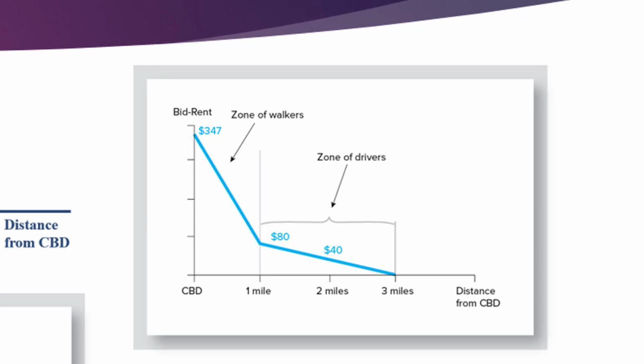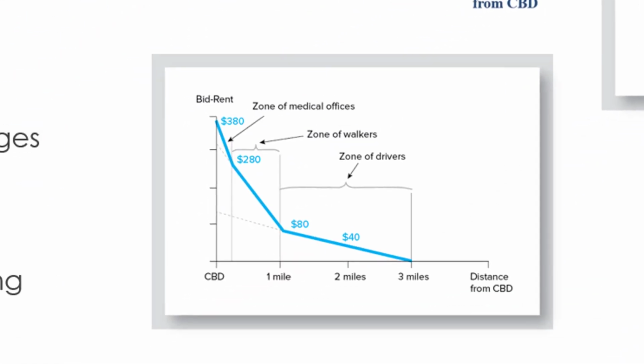So they're going to kind of sort themselves into bidding up that first mile away from the central business district. All of the drivers, all of the people willing and wanting to drive, are going to be kind of pushed out by virtue of how much the walkers are willing to pay for their time to get to the city center.